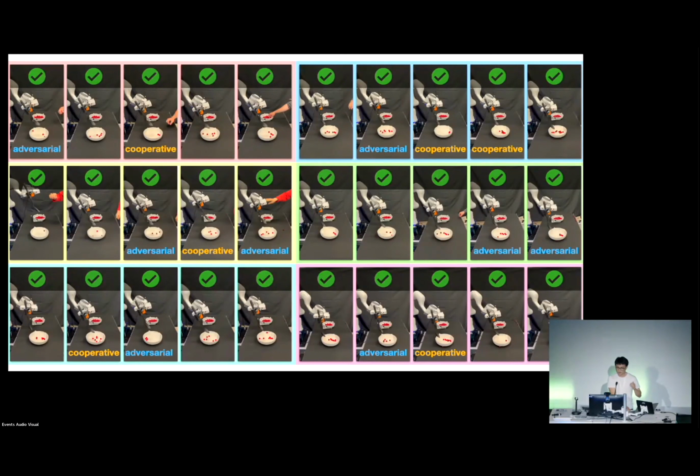And what's cool is there are actually patterns coming from these unbiased humans we just randomly recruited. While you might think most of the perturbations should be adversarial, actually there are also cooperative perturbations where the humans are trying to help the robot. And in this case, having a dynamical system as a compliant policy really ensures smooth human-robot interaction.